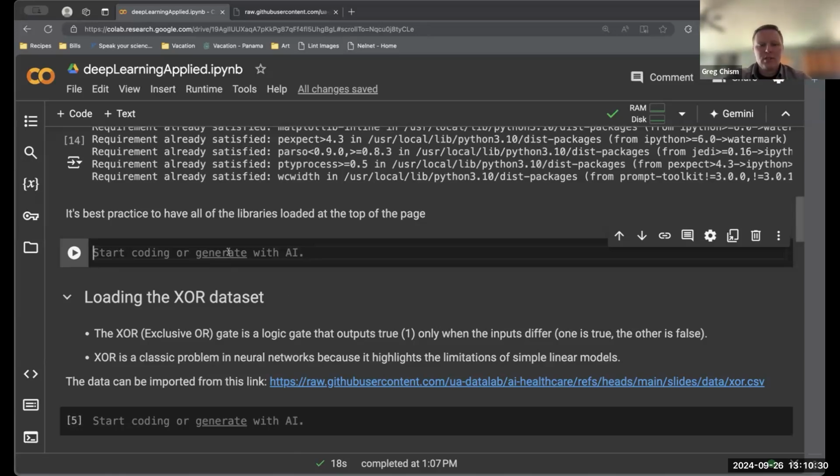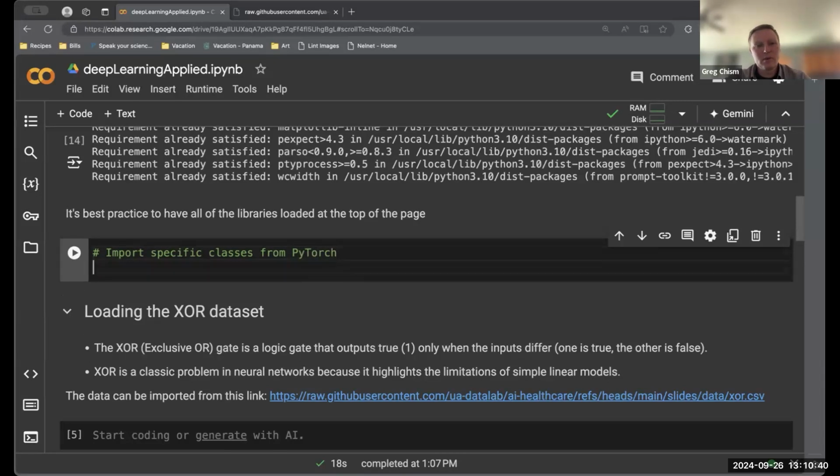So we need to import specific classes from PyTorch. This is because we're going to be using specific functions, so neural networks and some optimization algorithm, which uses what's called backpropagation, which wasn't covered. We ran out of time in the last workshop.